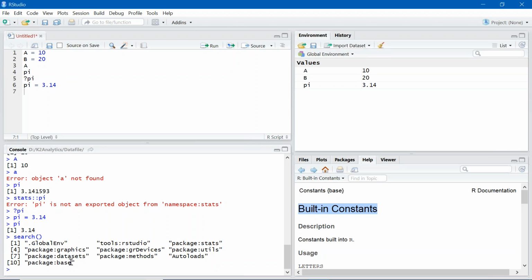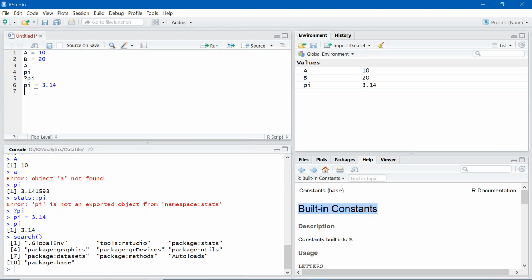So basically, when I'm now running the command pi, it is first searching in the global environment. If it finds pi available there, it gives you 3.14. If it would not have found pi, and that's what happened earlier, it went to RStudio, did not find it, then went to stats, graphics, grDevices, utils, datasets, methods, autoloads. None of these places had pi. It finally found it in base and executed.